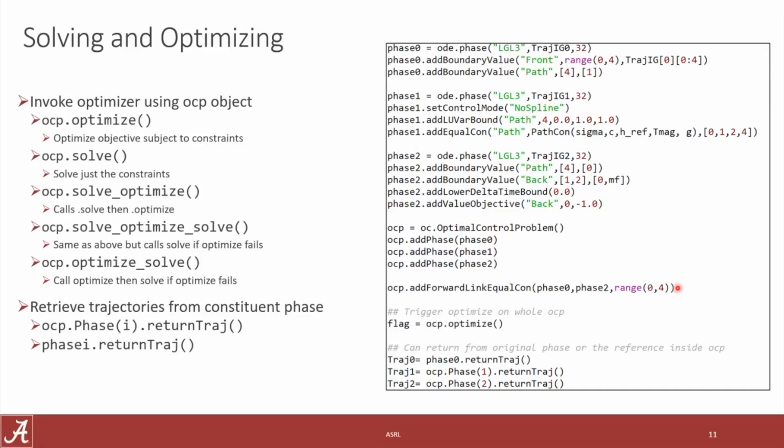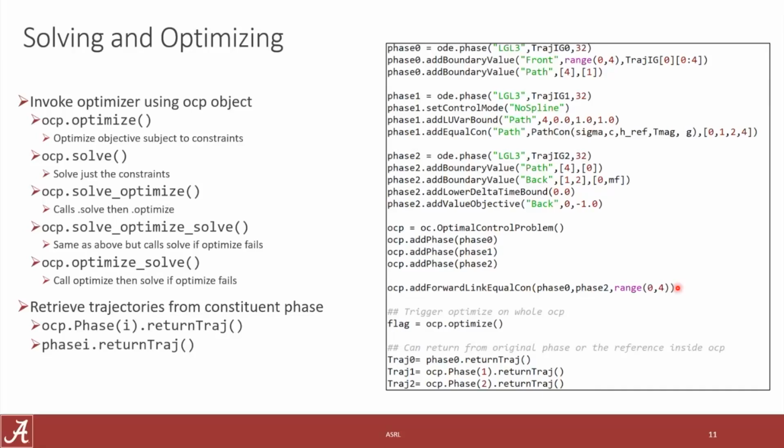How long does it take to optimize them? It depends on what I'm trying to do. I think the largest problem anybody solved was, I want to say it was either Jared or Ari doing something with virtual swarms, trying to optimize a probabilistic distribution of phases with perturbed controls, and they had hundreds of phases. That had millions of variables, and it didn't take more than a minute or two to solve.